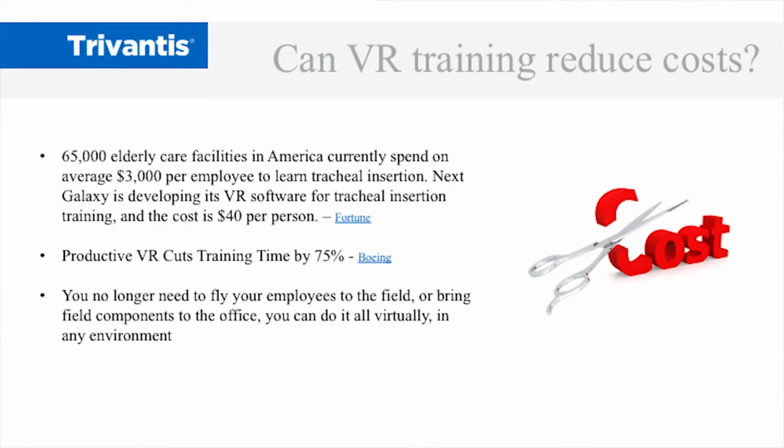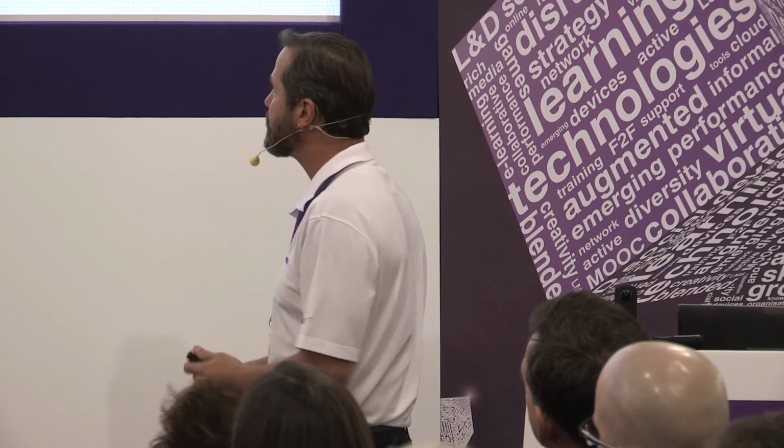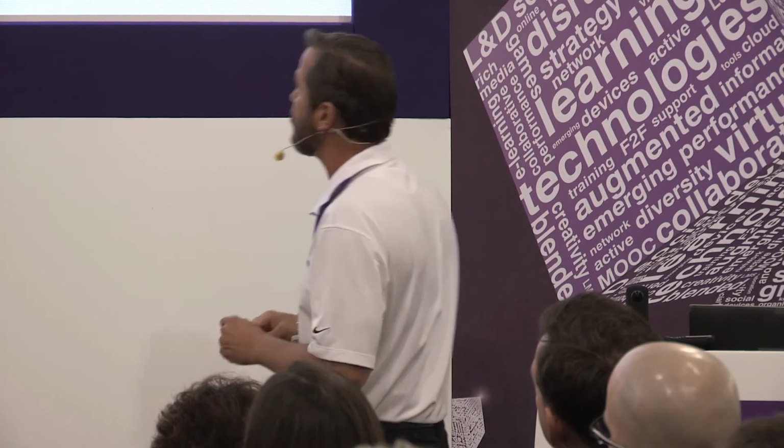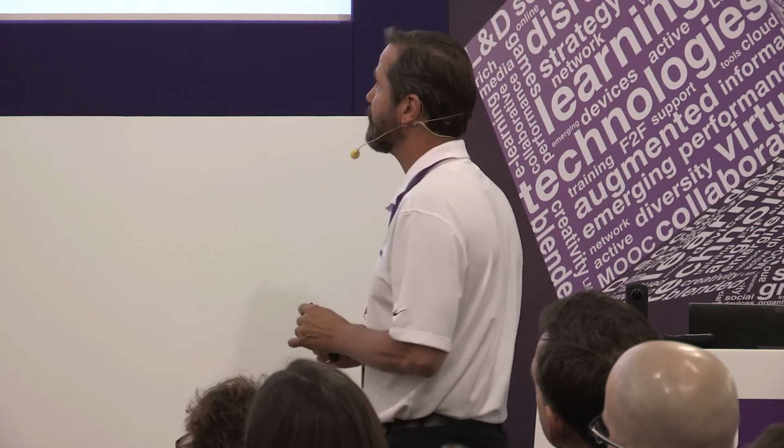And can VR training reduce costs? Absolutely. In the US, there are 65,000 elderly care facilities currently, and right now, one of the things they have to be trained on is tracheal insertion. That traditionally has cost about $3,000 per student on average, because you have to ship somebody out there, you need a lot of equipment, you need all kinds of things. Next Galaxy has now finished developing the VR software for tracheal insertion. The cost is $40 per student. So yeah, that's quite cost effective.